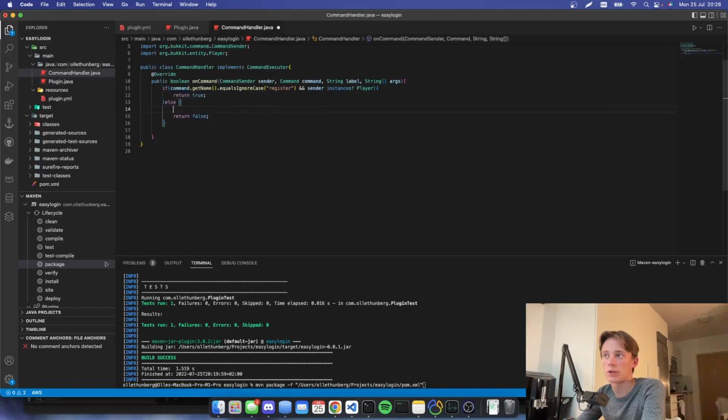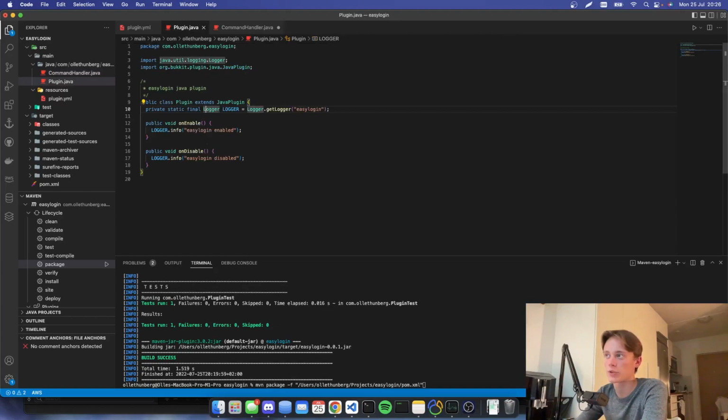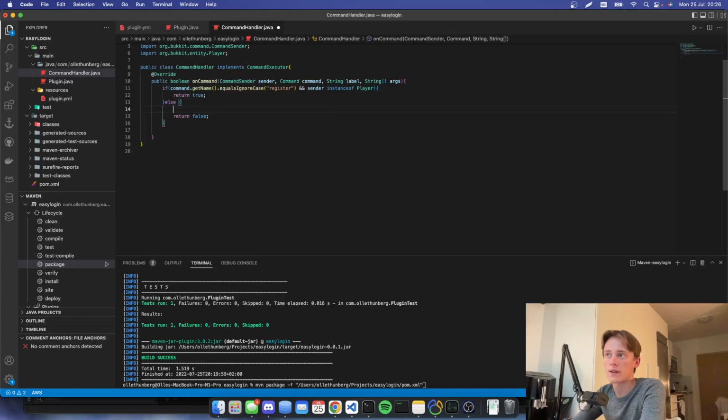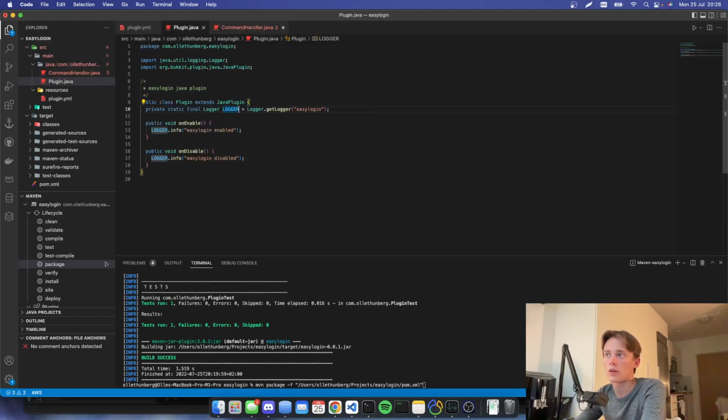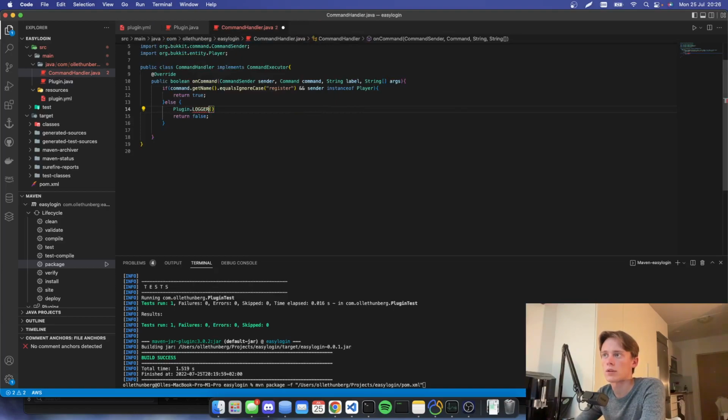Actually, never mind, we can do that right now because we have something called logger. So we're gonna get the plugin.logger. It's private, so we just make it public.